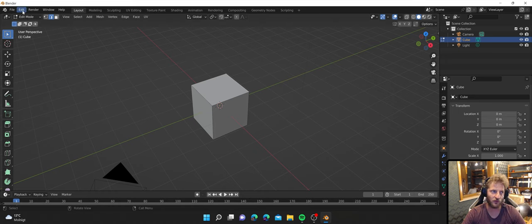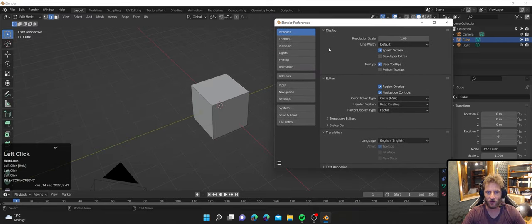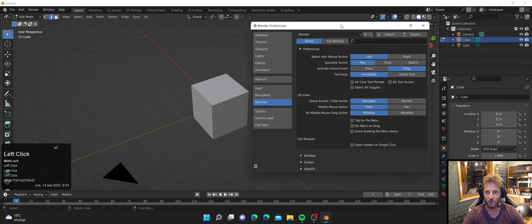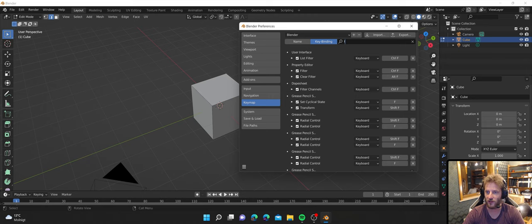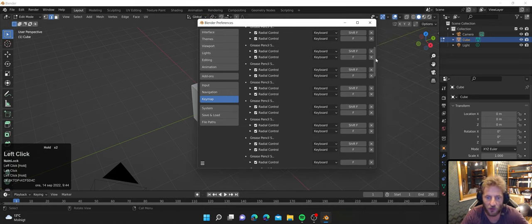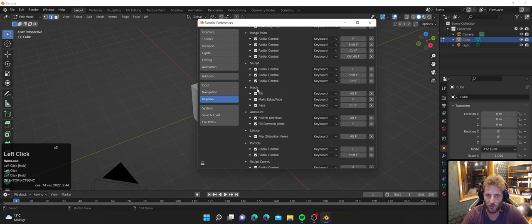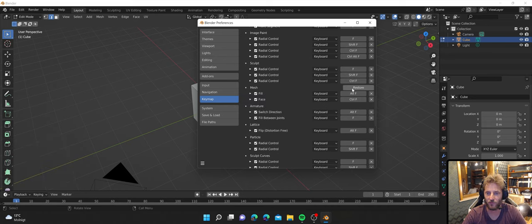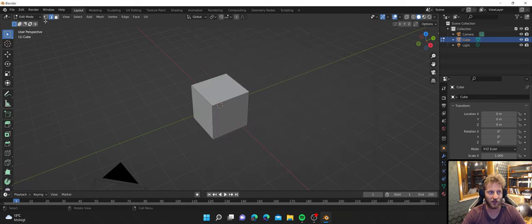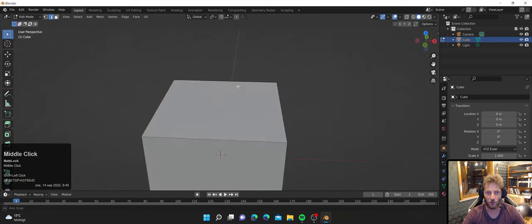So what I want to do is go under edit, preferences, and then go under the input, the keymap tab. And here, if I go under the key binding and I press the F key here, every function that is bound to the key F I can find. And if I scroll down in this list, what I'm looking for is the mesh make edge face. Sorry, it wasn't fill. Make edge face. I do not want to have this on the F key. I want to bind that to something else. Right now, I don't know what key I want to bind it to, so I will remove it. So right now, it is no longer bound to the create edge. So if I now press in edit mode on an edge and I press the F key, I will focus those selected components.